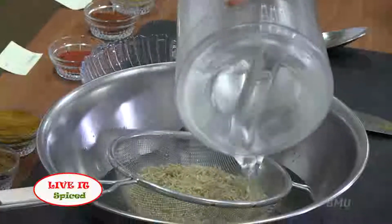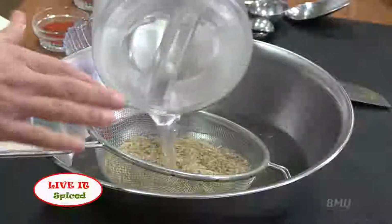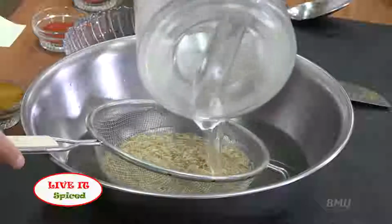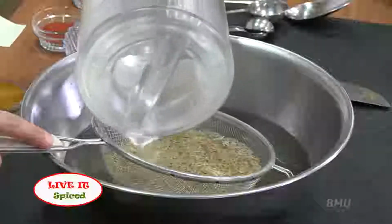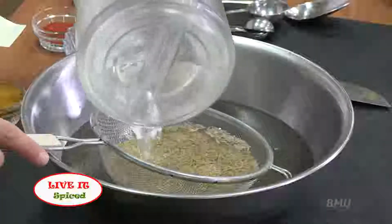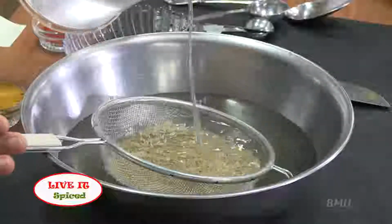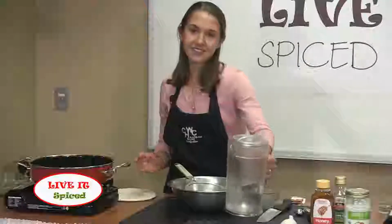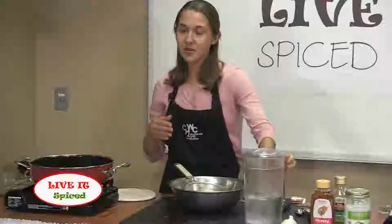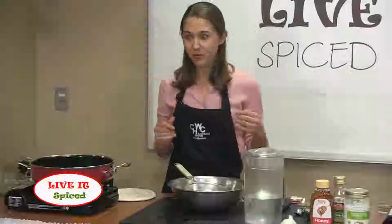If you have time, the best way to do this is to actually pour the rice into a bowl of water and let it soak for about a half an hour. And what that does is it helps to remove a little bit of the starch from the rice, which is kind of what makes it sticky. So in some rice preparations, it's okay if you have sticky rice, but for this recipe, you really want the rice granules to be very separate.